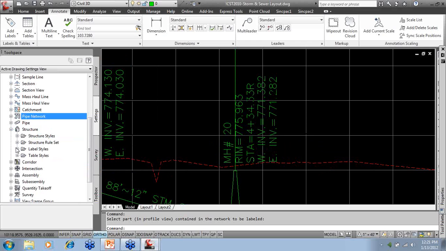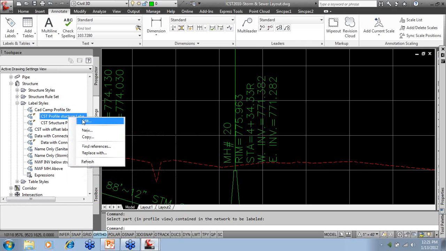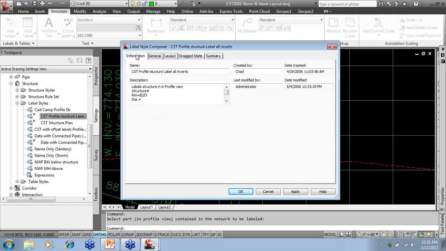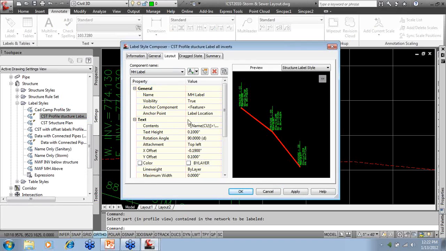So if I go to the structure and under the label style, I'm just going to edit this for you. And everybody, as you've seen with the point styles, this is real simple to build. But as you go through here, it's just identical to the label styles, right? There's your components that we talked about. You can copy them. But what's unique to the pipes is this pull down. You want to go to text for each.